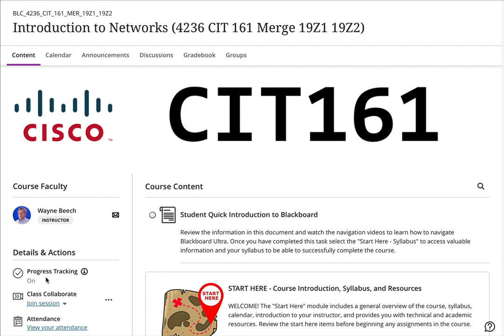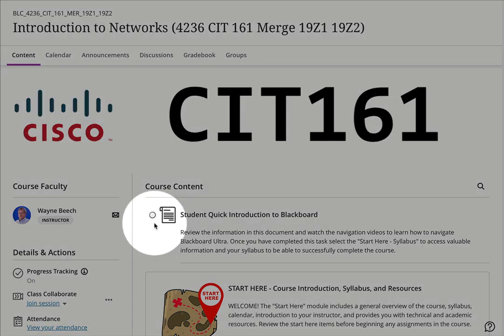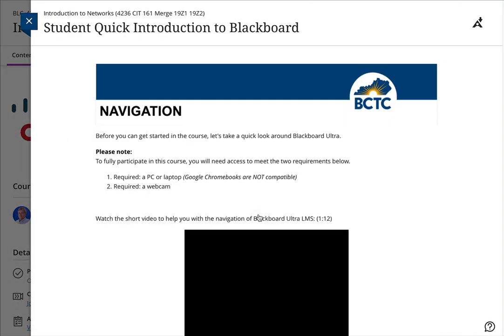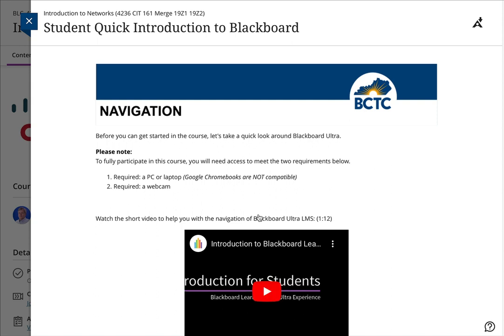And then when you're looking at your course content, for example, right here in front of each of the topics, assignments, etc., you see what is right now an empty dot. So if I looked at this quick introduction to Blackboard and I click on it and I go in and I look at this and say, oh, I've used Blackboard for a while, I understand all this. Or maybe you haven't used Blackboard or need a refresher, and you go and read through all this.